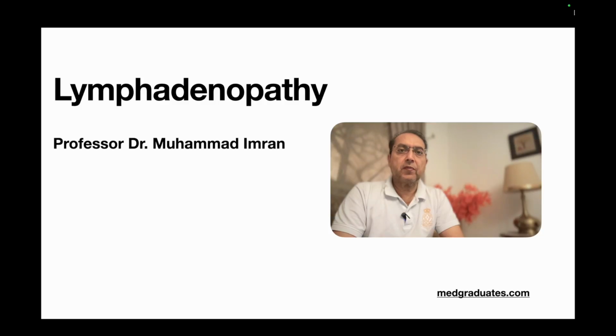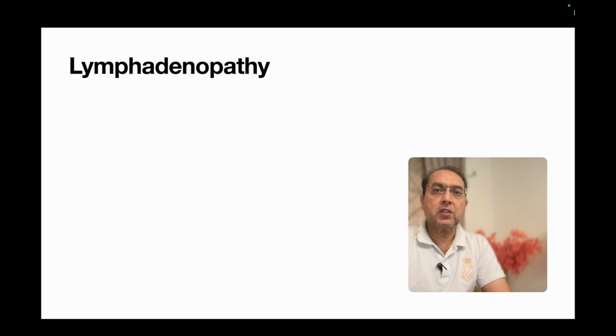When you get a patient with lymphadenopathy, what would you do? How would you proceed? So first thing you do, you decide this is a localized lymphadenopathy or it's a generalized lymphadenopathy. Localized lymphadenopathy, you want to see the catchment area of these lymph nodes or lymph node groups. Most of these are affected by infections in their area of drainage.